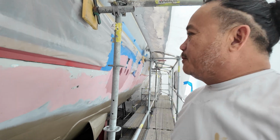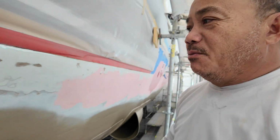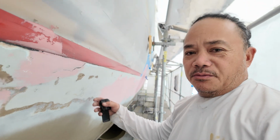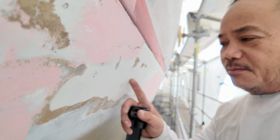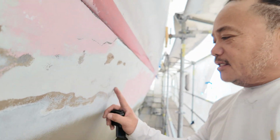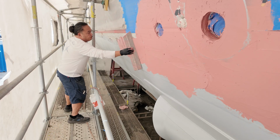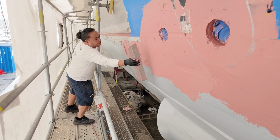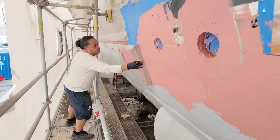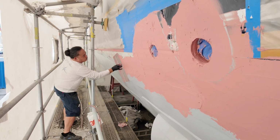We have to fill it up so the transition between the fairing and the raw aluminum is not so drastic. You can actually see it from here. So like this here, we're gonna have to put some fairing on this, so we have a nice tapered transition. So this is not supposedly our job, but because the guys have taken so long and they're very slow at doing things, man.